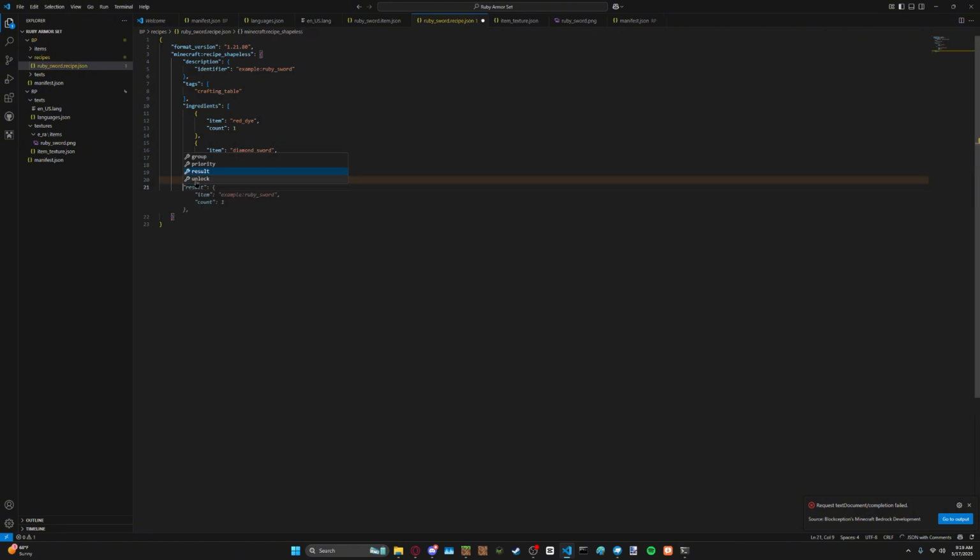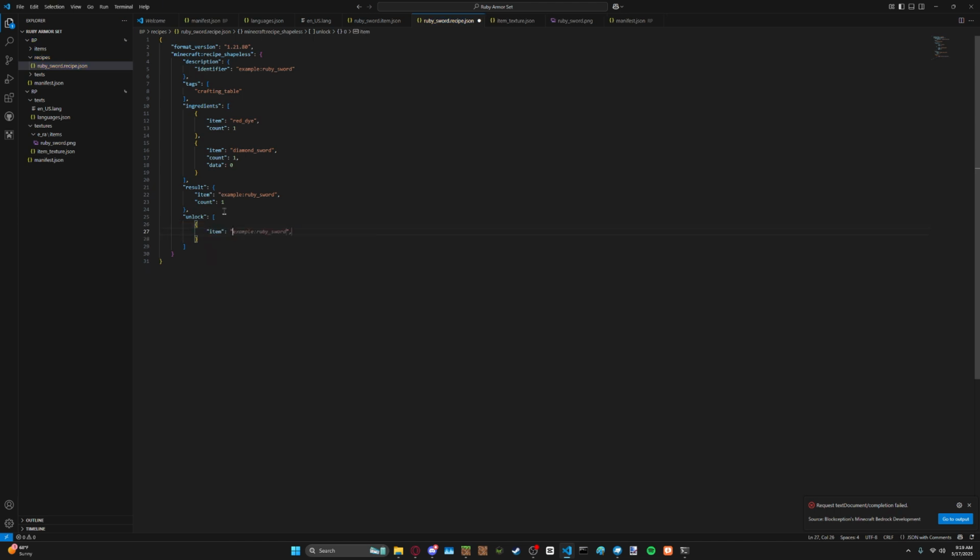We need to get the result for the recipe. Let's do example ruby sword, count of 1. And then you need unlocks so people can actually see the recipes in survival, right?